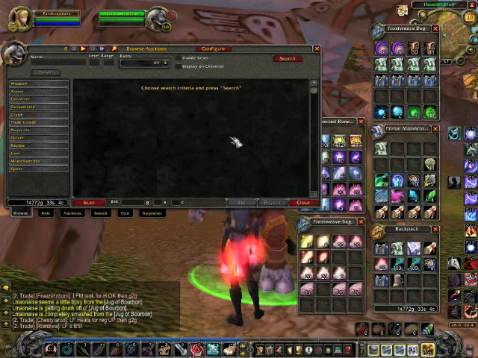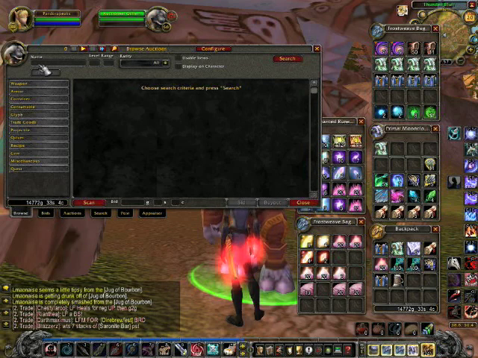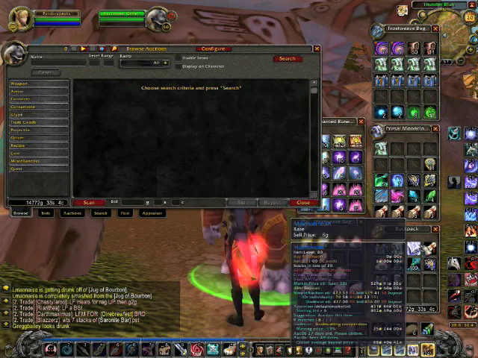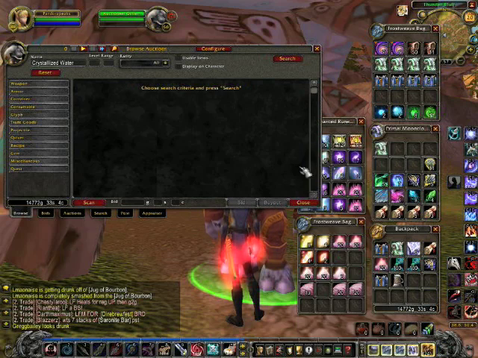But the reason I'm doing this, I've got the auction window open and I'm on the browse tab. Rather than trying to type in the name of the item you're searching for and risk misspelling it or putting in too many L's, if you hover over the item, press down shift and then left click, look at that, it puts the name of that item exactly correctly spelled into the search field.